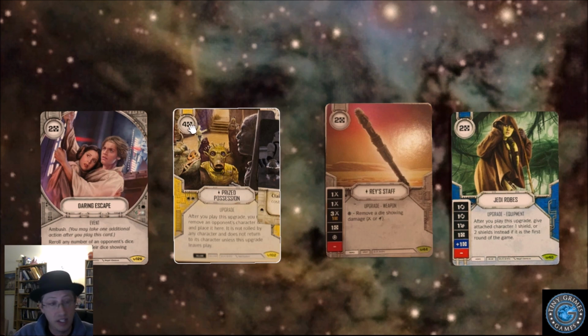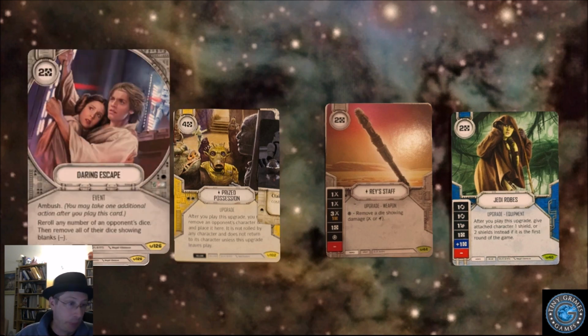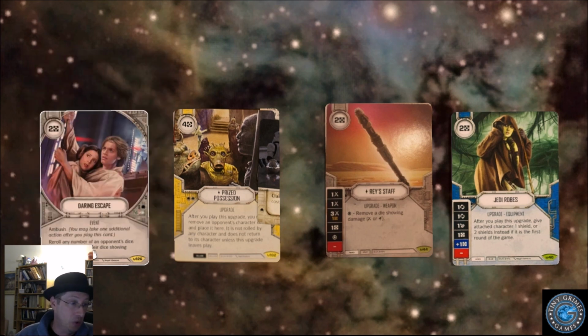If it was 2 cost, I'd look at that and go, that's kind of cool actually. Like, I don't know if it's going to be great, but I'll test it at 2. At 4, whew, that's real expensive. And the last one that's a pretty good card again is Daring Escape. It has a really cool effect, right?